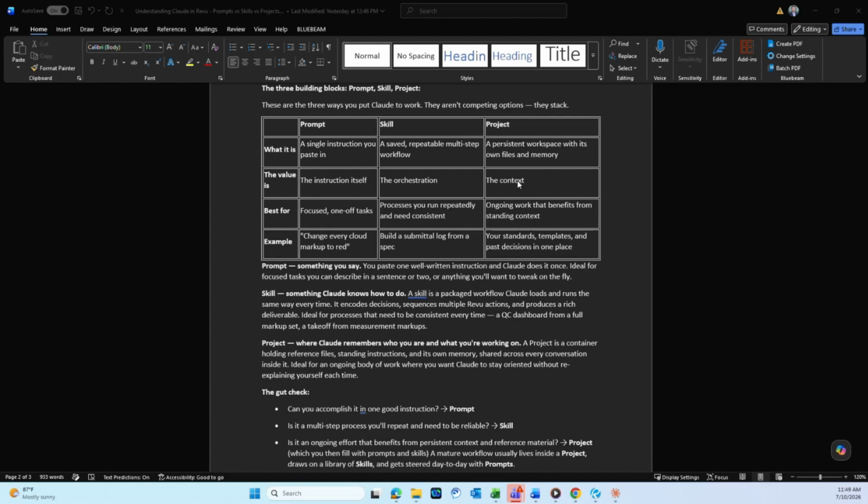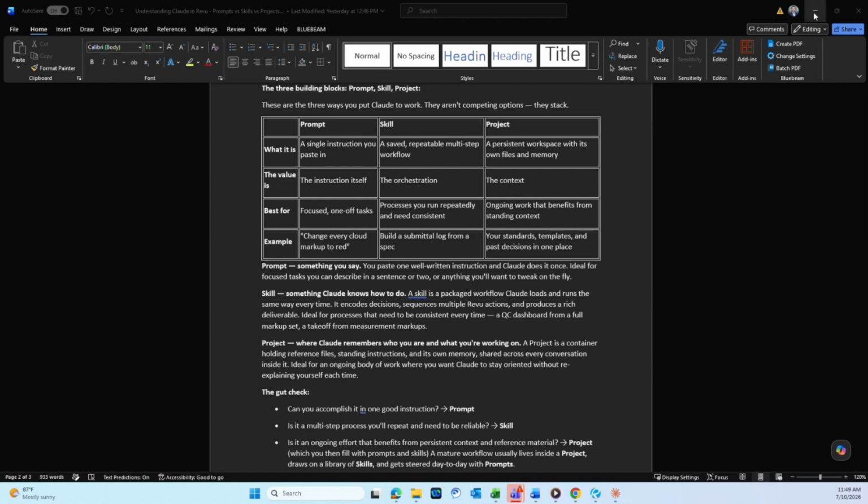And then lastly, projects, which is the context. So think of it this way: when you are just typing simply a chat into Claude over and over again, new chats, you're not really building that same type of memory, and you're going to get different results because of that. So build a project. Claude, inside of that project, will have that memory. It'll have context of things you've done in the past when you have liked the output that was given. So that would be my recommendation.